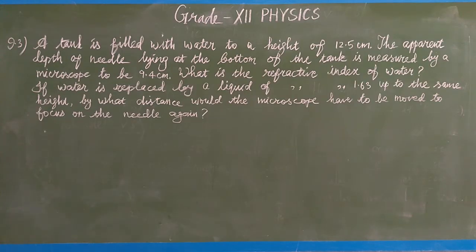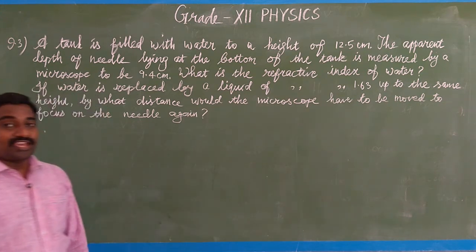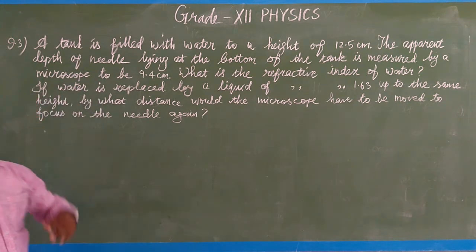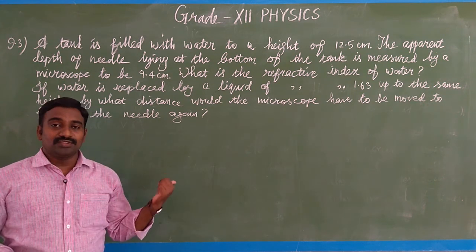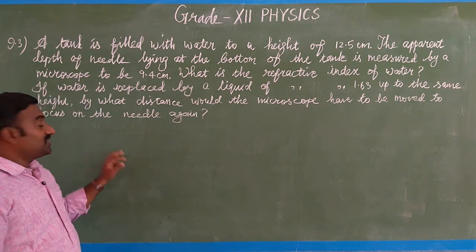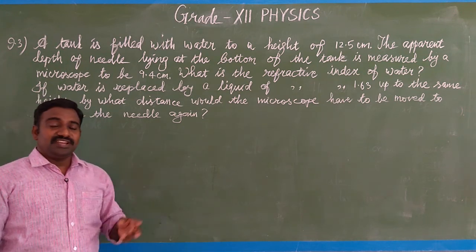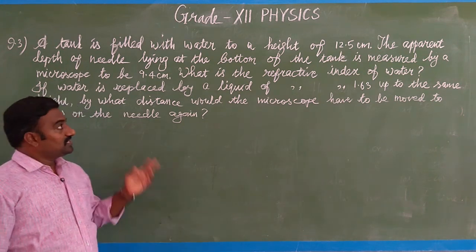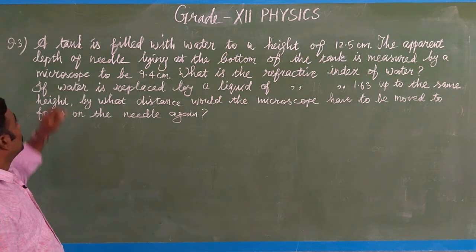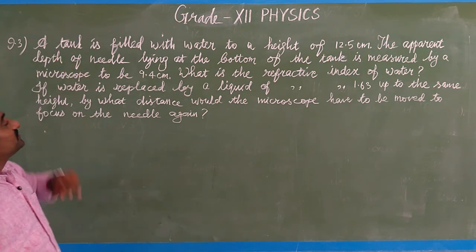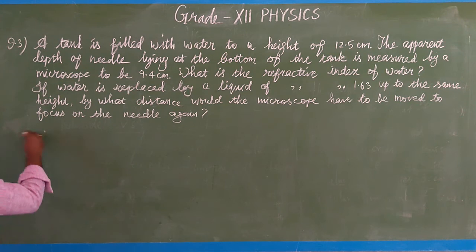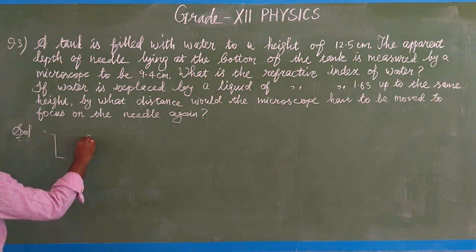Coming to the next question, look at the book exercise. Till now we have seen only the examples. Now we are going to solve the book exercise. From ray optics, book exercise, questions number 1 and 2 are from the deleted portion, that is from mirrors. So next we move to the third question. Look at the question. A tank is filled with water.